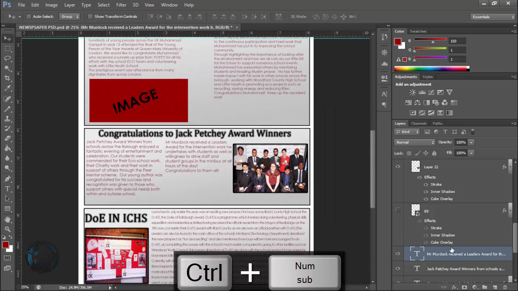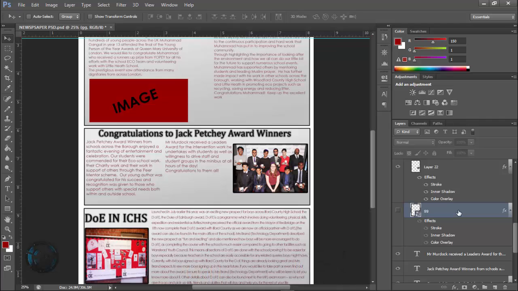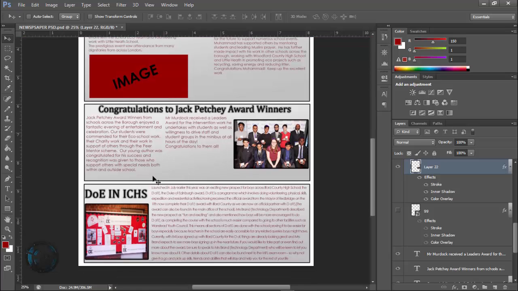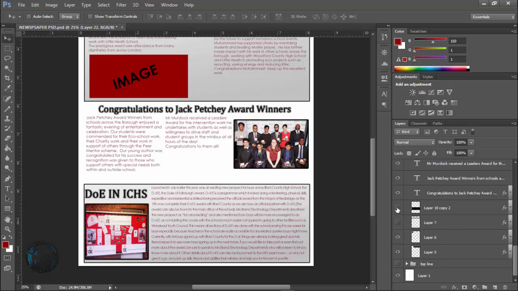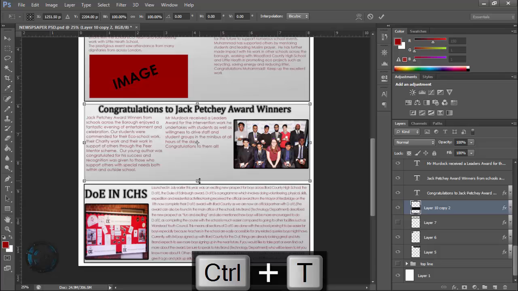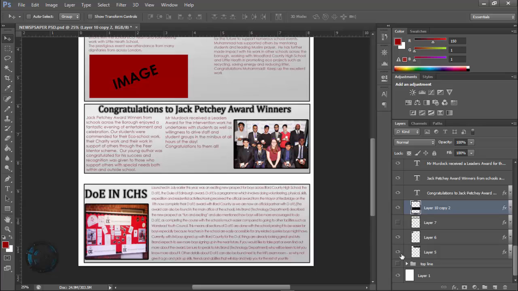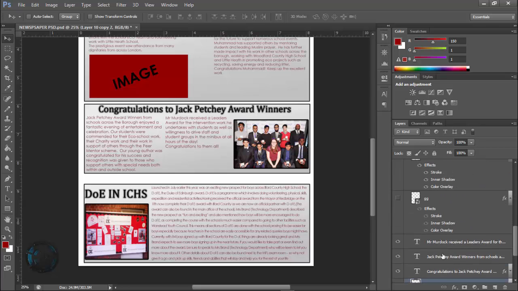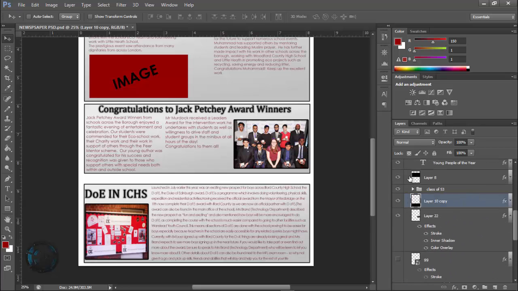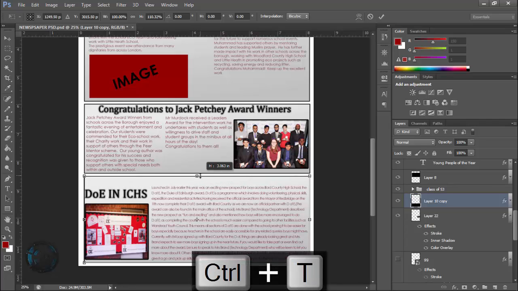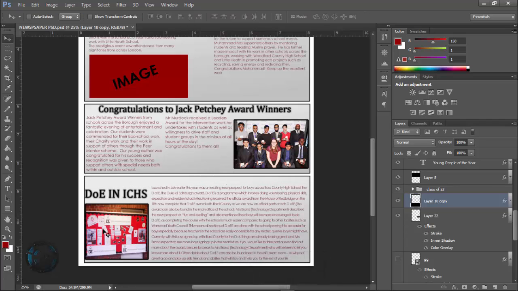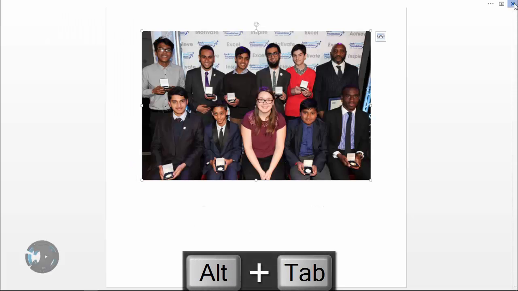Okay, and picture, one layer. Yeah. So as you can see here, I can make this box smaller. So find the box. I think it's this one, yeah, and hit Control T. Drag this box up and click Enter. Find this box here, which is the bottom one. I don't know what it is. There you go, this is the one. Control T and just drag it up. Hit Enter, and you've made this box bigger. And we're done with this article.